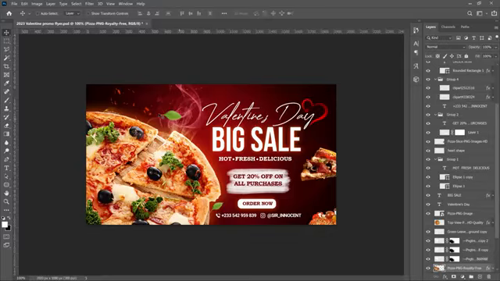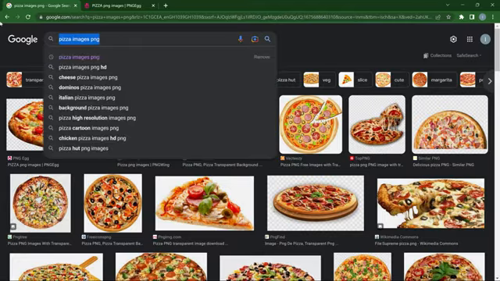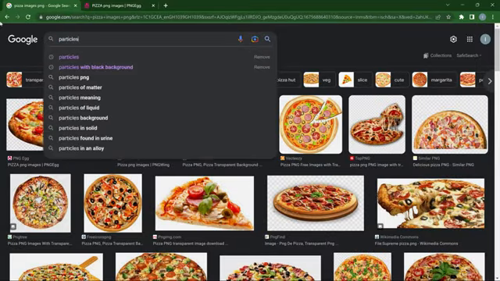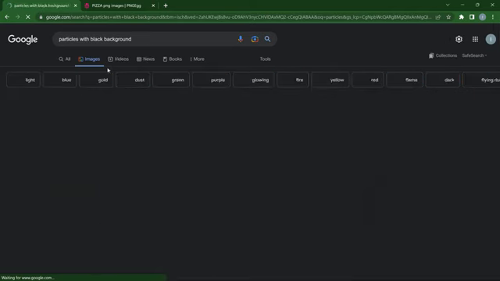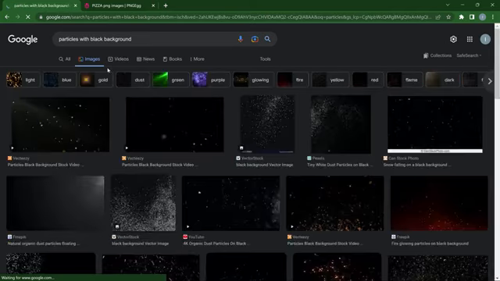How do you get the sparkles or the particles or the smoke? Basically the same process. So you go back to Google, and then you search for, let's say, particles. And you can see here that I try to add specific things to it so that I can get exactly what I want. So in one of my searches, for instance, I said particles with black background. This is going to help me to use the blend mode screen.